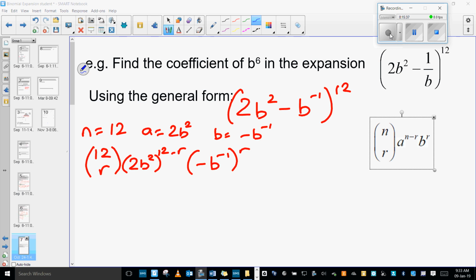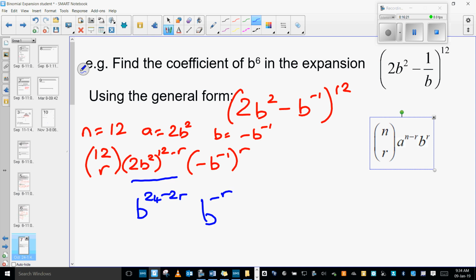So if I were to expand this part here using this power, what would I have? B to the power of what? 24. Yes, 24 minus 2r also. Yes, you're happy with that? Because when you have the power of a power, we multiply those terms. So instead of b squared inside and 12 minus r, we've got 24 minus 2r as our power. This term also has a b with a power in it, so we need to deal with that as well. So if you've got a negative 1 inside the bracket and an r outside, what does that become? Minus r. Awesome.